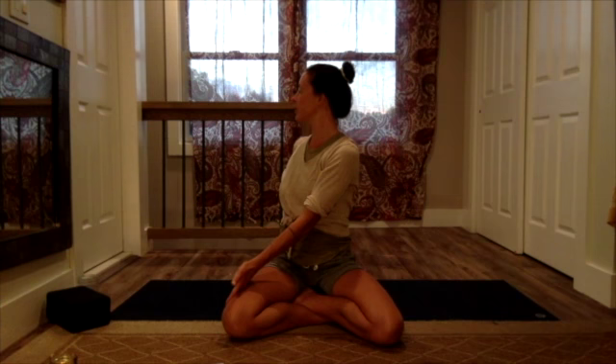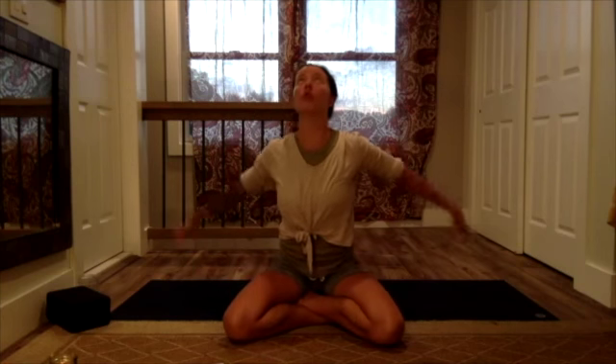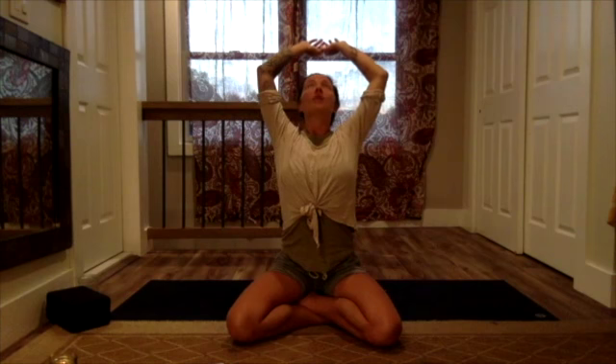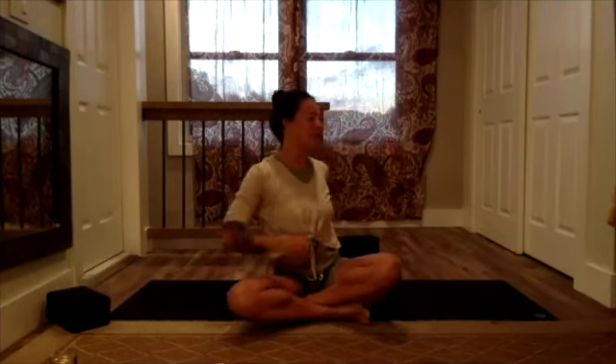Exhale: twist all the way out. Your chin is gradually going to drift over your back shoulder. Soft gaze toward the back of your space. Breathing in fully, exhale deeply. Let's do that once more — big breathing in, deep exhale all the way out. As you inhale, go ahead and rise the arms up, full breath in, you can lean back a bit. Then as you exhale, release the fingertips down beside you. If you're sitting on a block or a pillow, you can go ahead and remove that but keep it near your mat — we'll need it later. So now our sit bones are rooting fully on the earth. Go ahead and begin to turn so you go long ways down your mat. Our legs have been crossed for a bit, so go ahead and stretch them out.